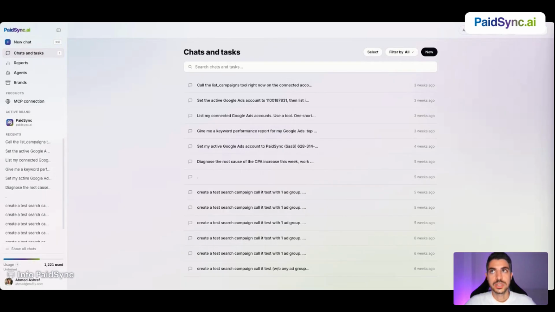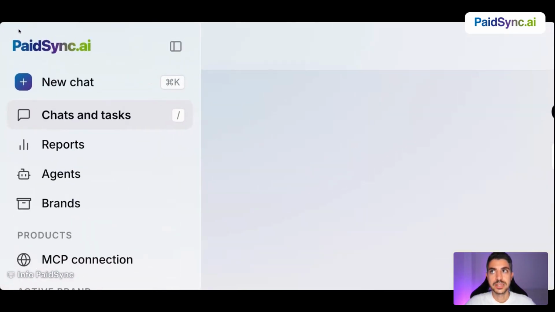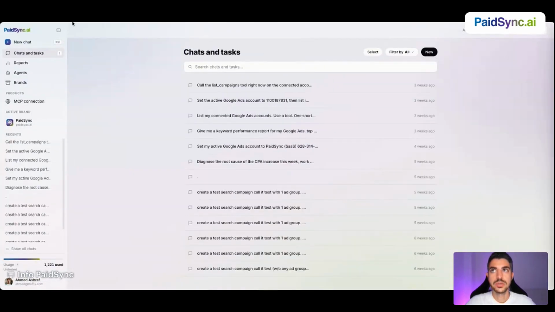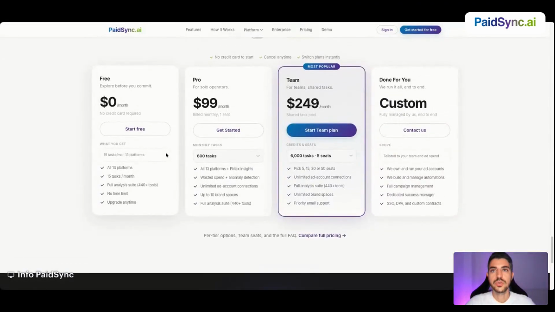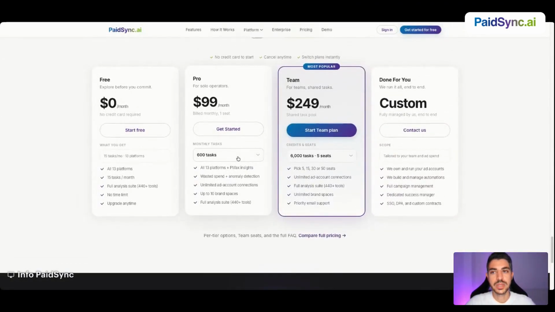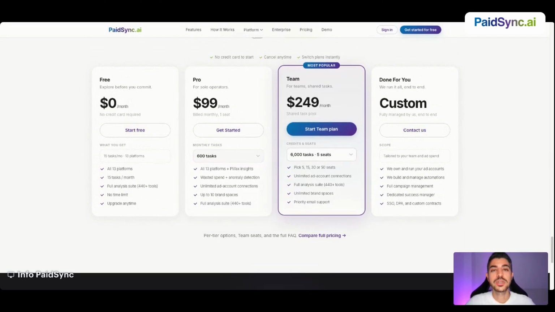If you need to just register, again, all you need to do is go to batesin.ai, and you can use the free plan. However, if you are a brand and you need more tasks, you can choose whichever amount of tasks fits your needs. We don't charge per API calls, it's per completed task, successful tasks that you are able to execute with our agent. And if you're a team, you can share the same workspace together and have all the agents working together. Or you can also be an individual.